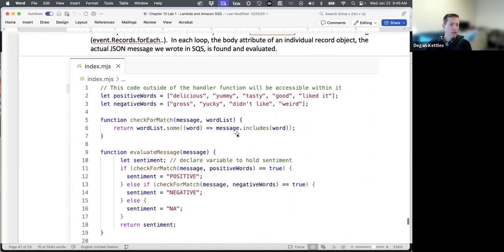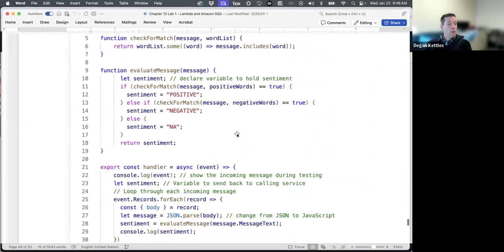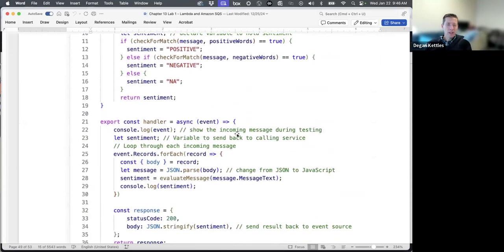All right, so we want to update our function. Let's see how I have updated this. Because I recognize that there is an array called records, I say in event, look in the records array, and then for each array element, I'm considering each element as a record, and in there's a body property, and then I'm going to read from the body property to pull out the message.